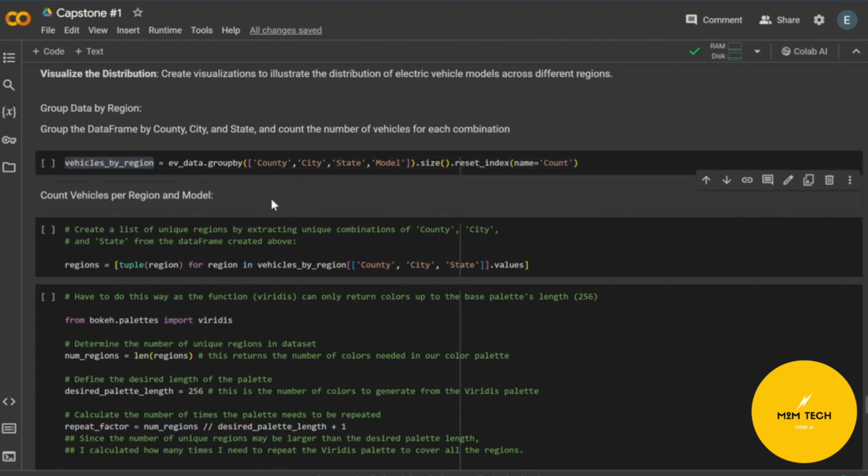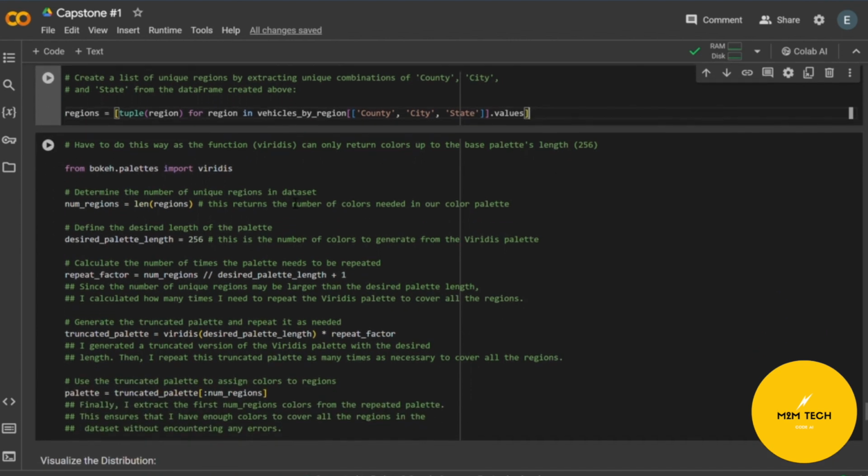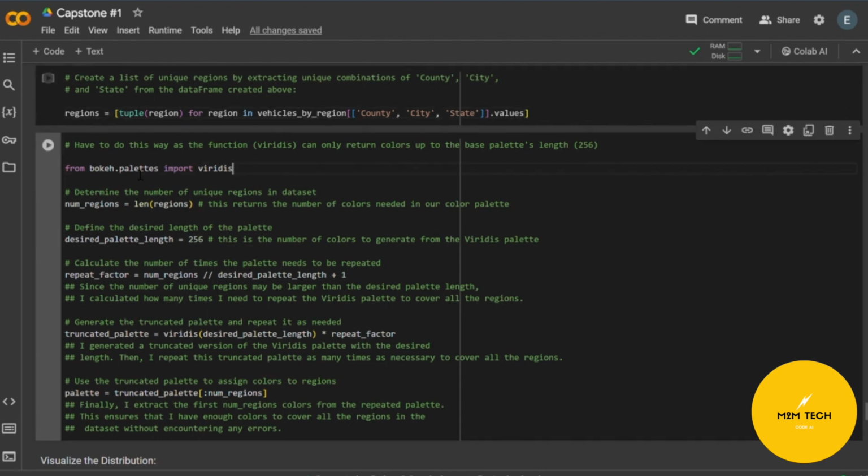I will then create a list of unique regions by extracting unique combinations of county, city, and state from the data frame created above. The next thing I did was import the palette called Viridis in order to assign a specific color to a specific region that I've created.